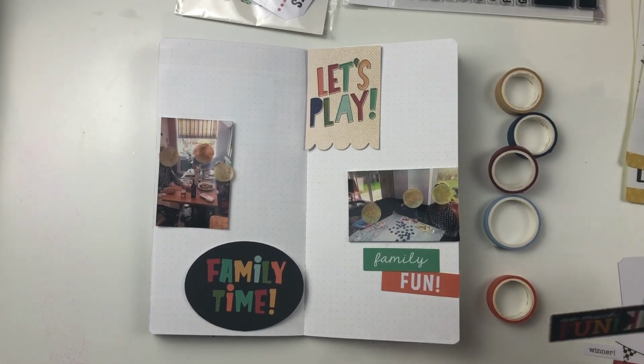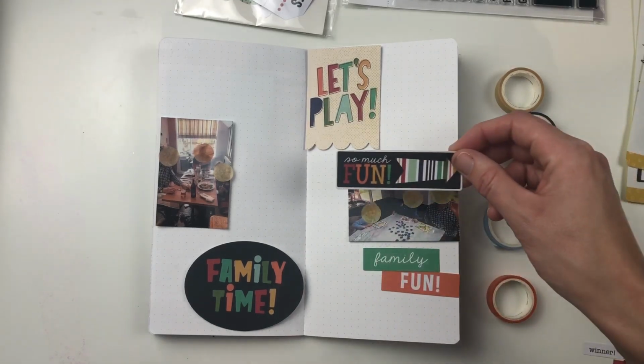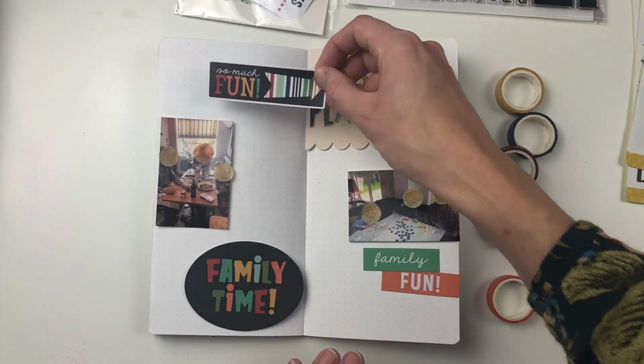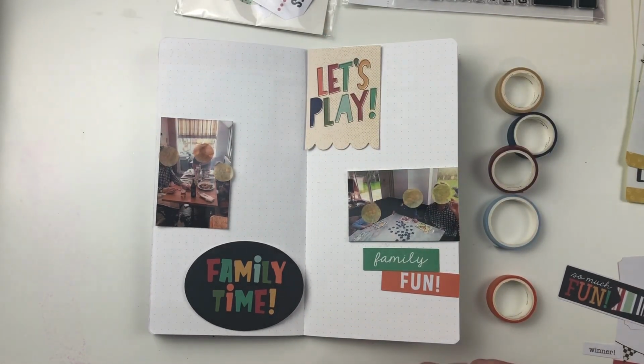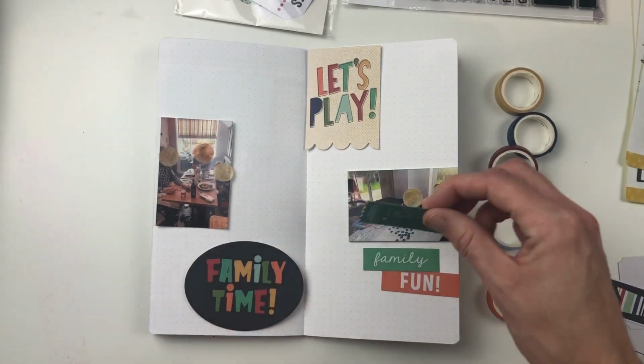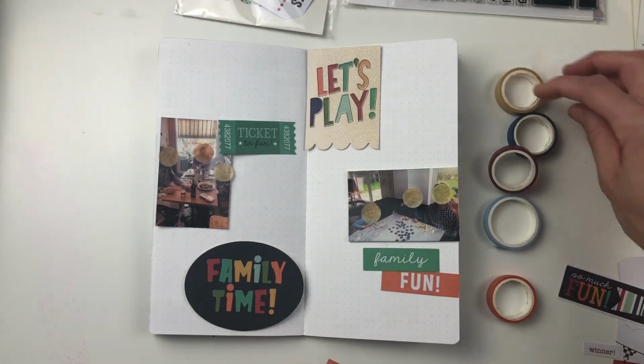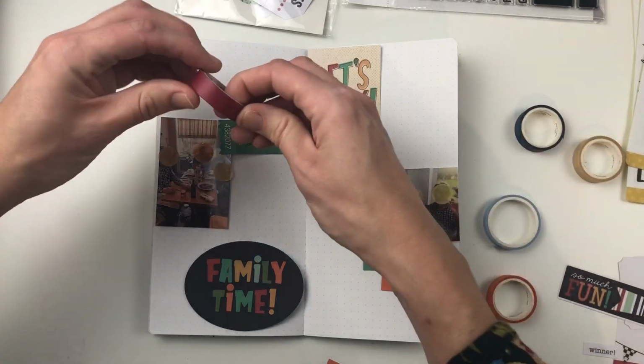When I originally bought this little pack of ephemera, I accidentally bought two of them. I added one to my cart and was like, oh, it's all about board games, oh, it's not really us. So I tried to delete it. Obviously, instead of deleting it, I added an extra one. So I've got two lots of this ephemera pack, but it's cute and it worked brilliantly for this day.